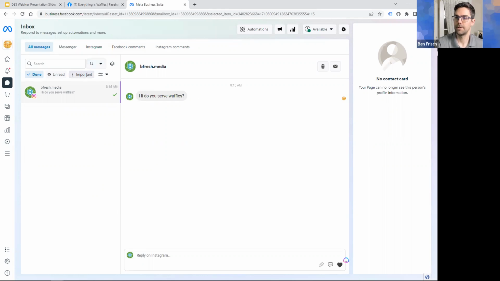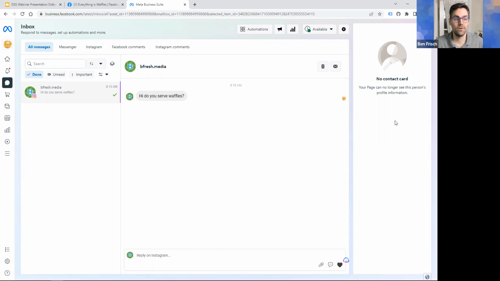I think I can't see it anymore, but basically you can create a contact card. There was some information on this side where you can make notes about that person. You can add their contact information. You can make any follow-up notes or things of importance that could be necessary, especially when multiple people are using this account and accessing it. If you have a team or multiple people trying to stay on top of messages, the contact card can be really helpful in managing those contacts.